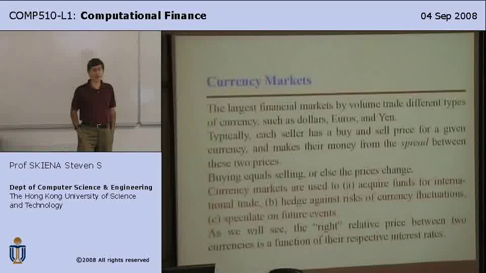Another type of financial market that is very important is the currency market, the foreign exchange market. In fact, my understanding is if you look at the amount of money that changes hands in all the financial markets, there's commodity markets, there's stock markets, there's currency exchange markets. In fact, the largest amount of money that changes hands every day is in the currency exchange markets by a large amount, okay? This is where people trade values between dollars and some other currency, euros, yen, won, whatever is traded on a currency exchange. Okay?